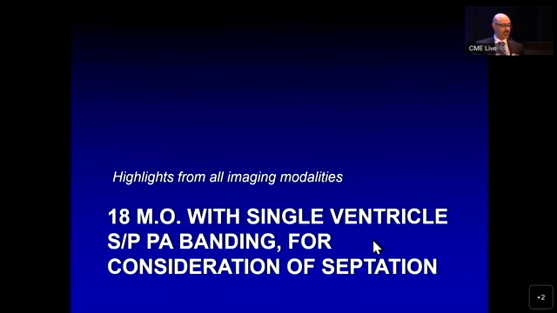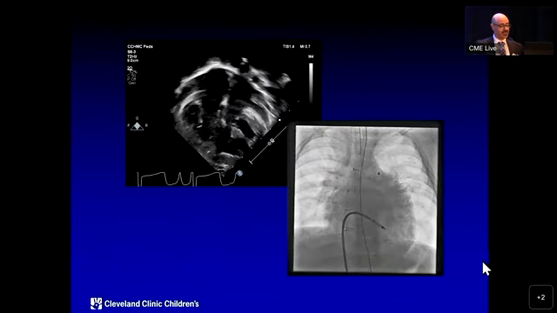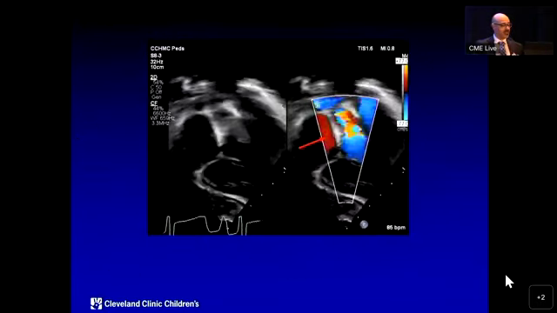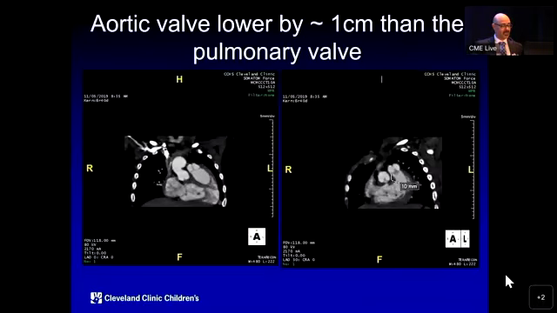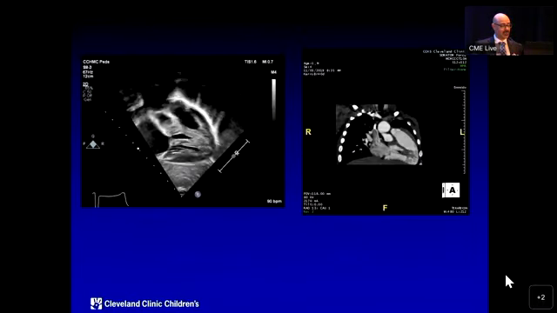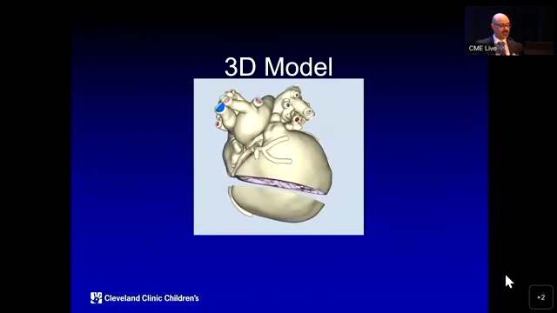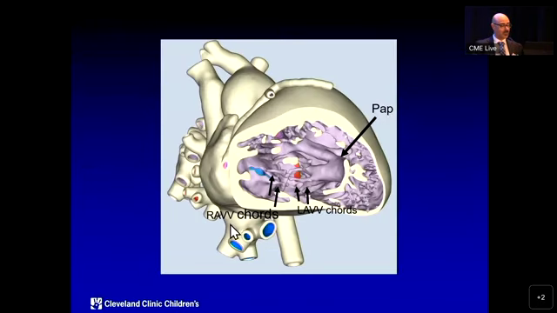the answer is no septation, even though our desire to give everybody 2 pumping chambers is a very strong desire. But at the end of the day, after careful consideration, sometimes we say the best thing is to do a single ventricle palliation. So I wanted to show this case as an example of why that should be, and how 3D printing can also help us not only in offering septation, but also to say single ventricle is what needs to be done in this case.